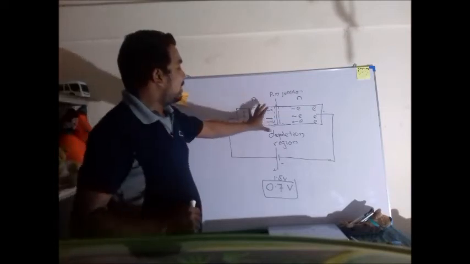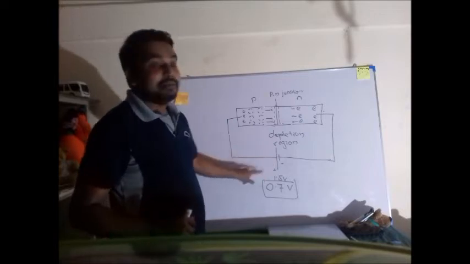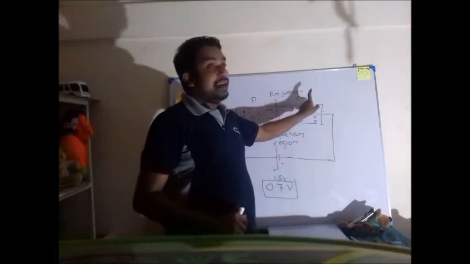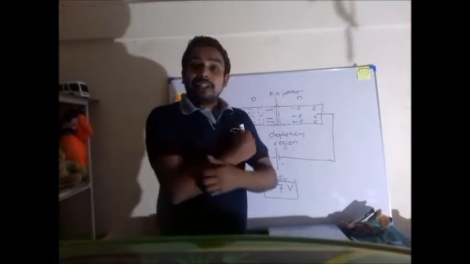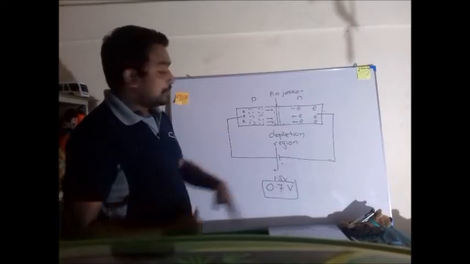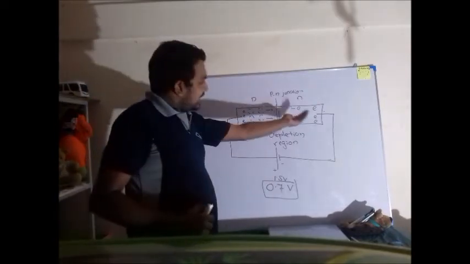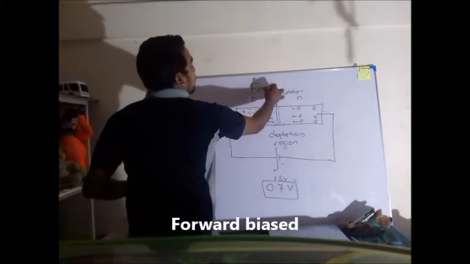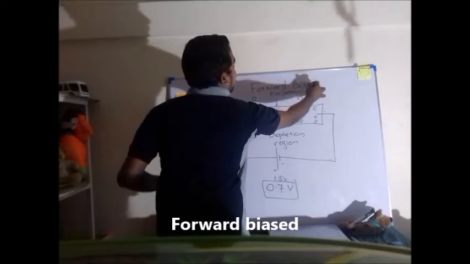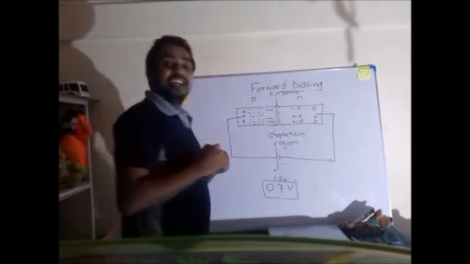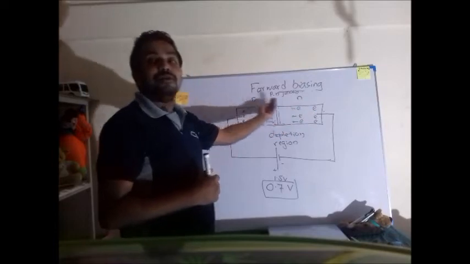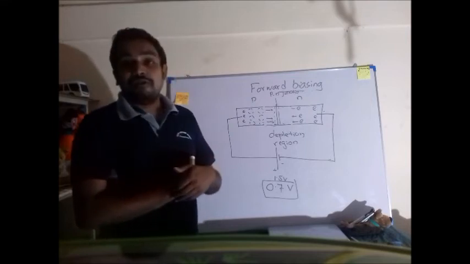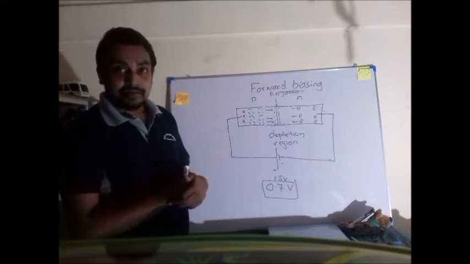That is what's happening if the positive terminal of the dry cell is connected to the p-type semiconductor and the n-type semiconductor is connected with the negative terminal of the dry cell. In this situation, electric current flows forward. We call this forward biasing. Forward biasing. Electric current can flow through this PN junction. That is what we call a forward biased PN junction.